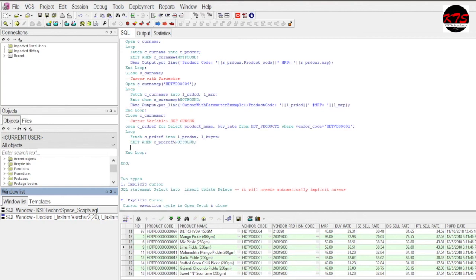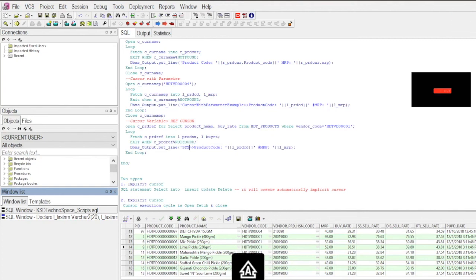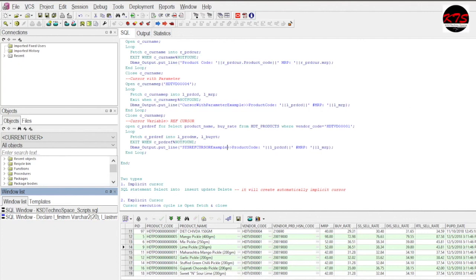Let's print it now. I'll copy paste this one just to reduce the time of this video. This is the sys_refcursor example. What are we fetching here? Product name and buy rate.